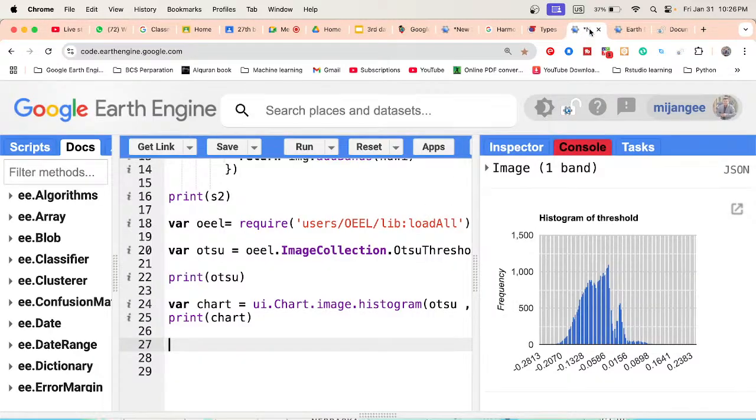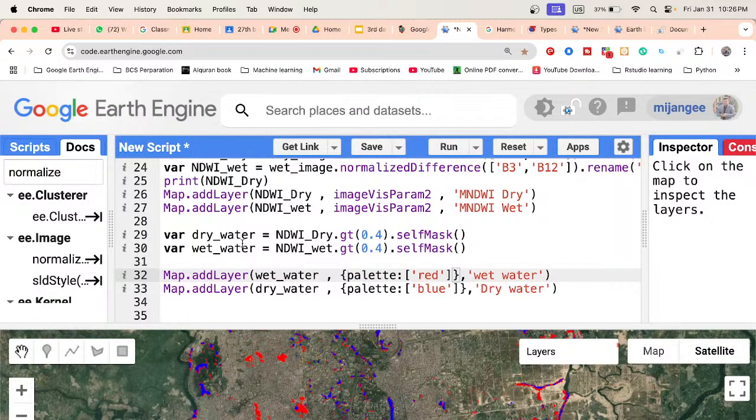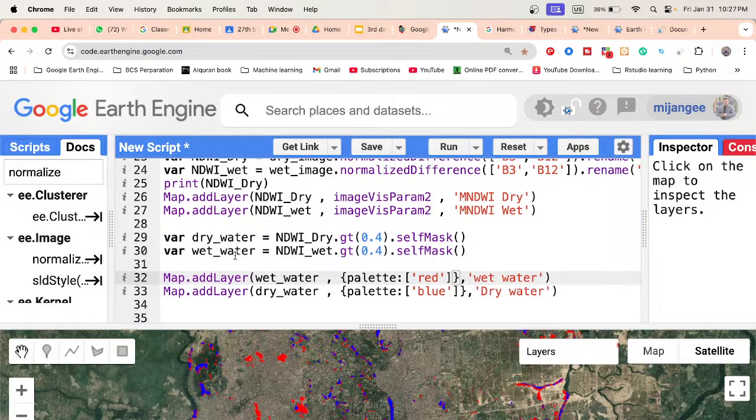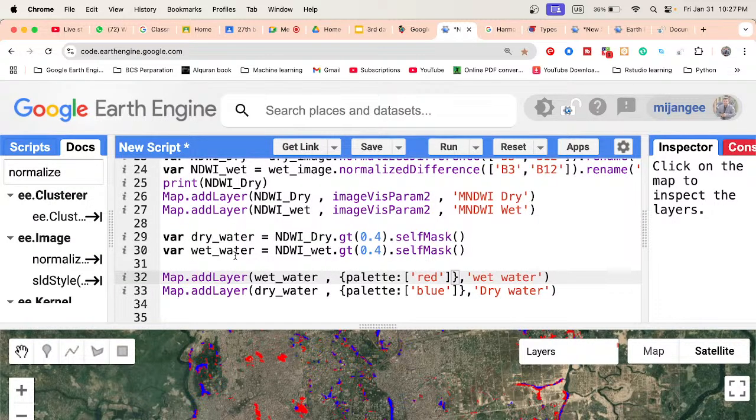These things we can apply on an image collection. Suppose in this case we consider all of the image collection, but here you can see I already made the image of NDWI. We already made the image. So let's try to check the value using a histogram. We try to make a histogram and then check.